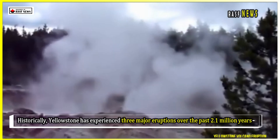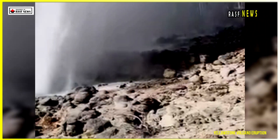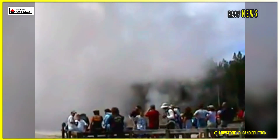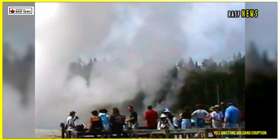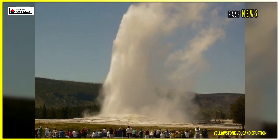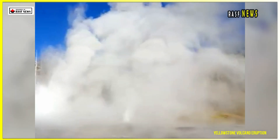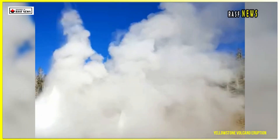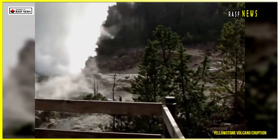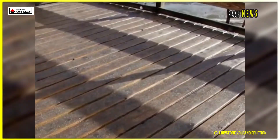Historically, Yellowstone has experienced three major eruptions over the past 2.1 million years: Huckleberry Ridge, Mesa Falls, and Lava Creek. The average interval between these eruptions — 735,000 years — is often misinterpreted as a predictive cycle. In reality, the timing of eruptions is not periodic, and the small sample size limits statistical validity. Nevertheless, climatologist Marcus Stoffel and related risk researchers estimate a 16% probability of a VEI-7 or higher eruption globally before 2100. This probability is based on stochastic modeling of volcanic systems, global eruption frequency data, and observed increases in subcrustal magmatism across various volcanic zones.